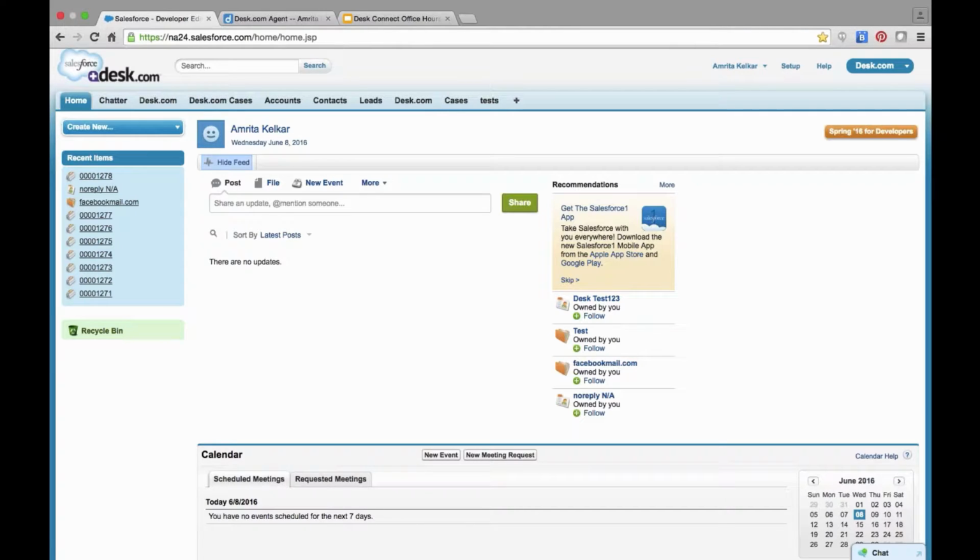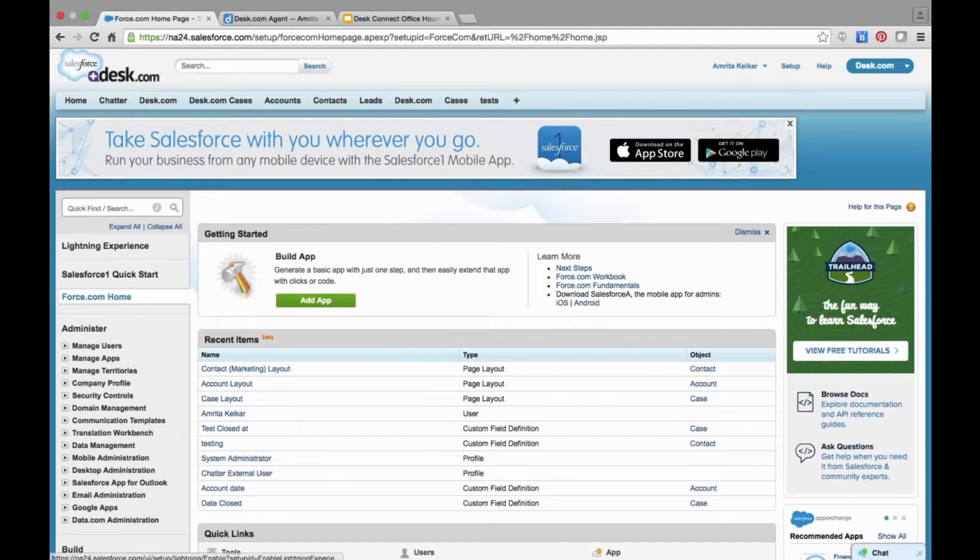So I hope all of you can see my screen. This is my Salesforce account. It's a test account that I've set up. The 3 important tabs that I need on my tab view here are accounts, contacts, and cases. And the first thing I want to make sure, remember I told you about the status and priority fields. So that's what I'm going to check for right now.